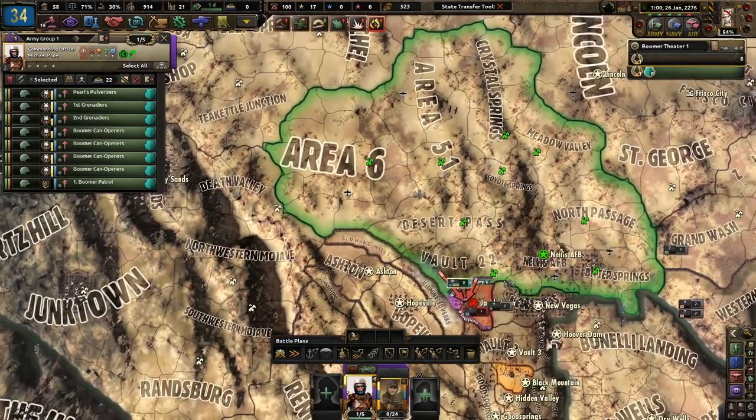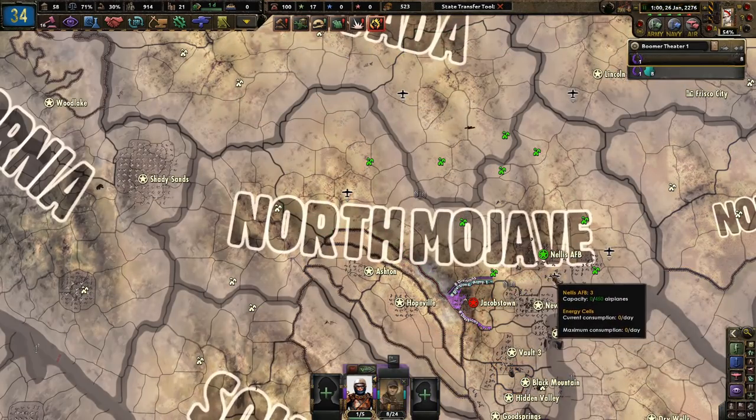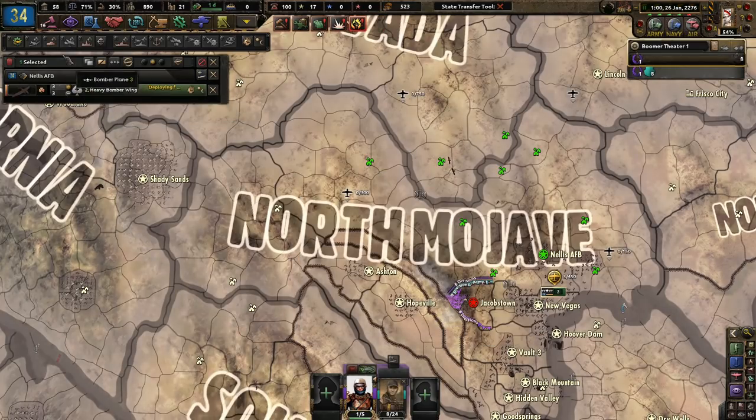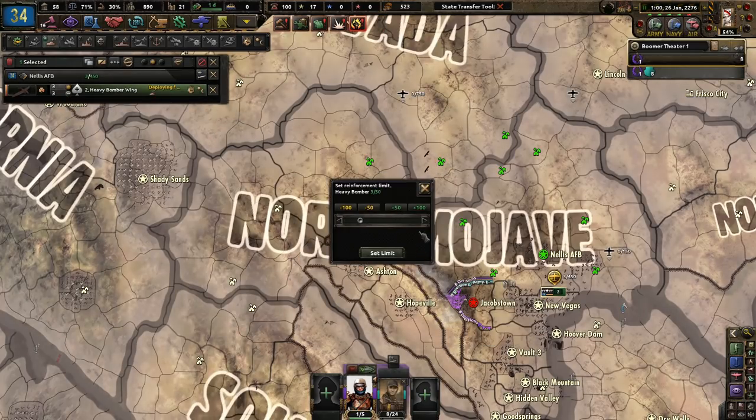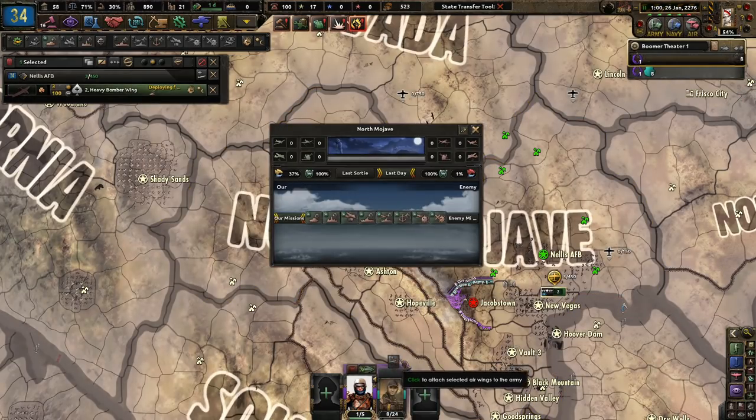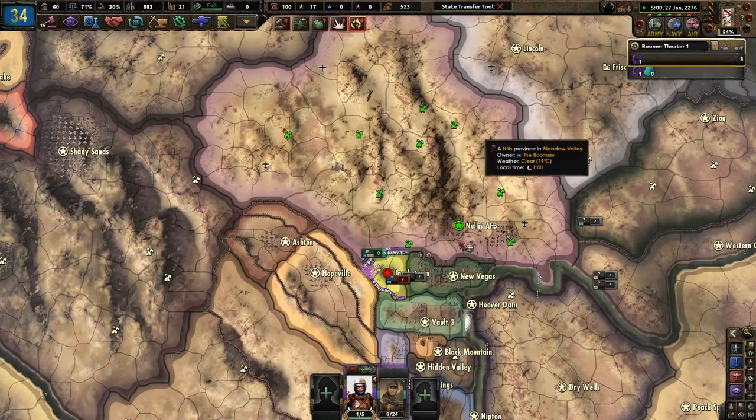Do we have any planes? Air bases. Yes. We have 3. I'll get up to 100 eventually. There you go. Oops. There you go. Nice. Good stuff.